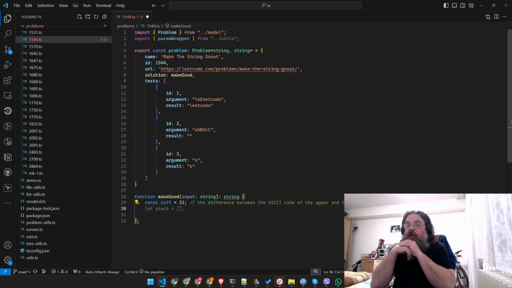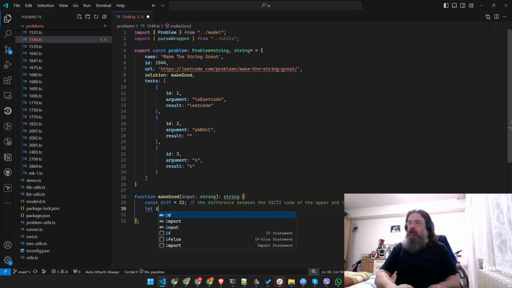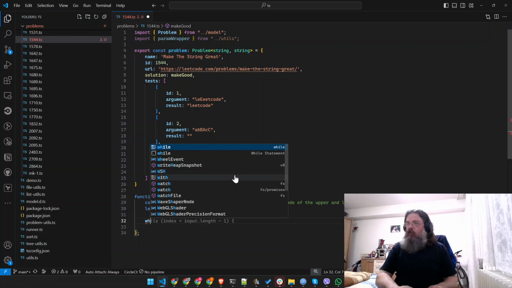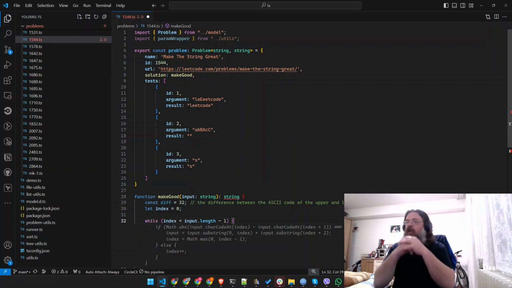And Copilot is right. I will want to have my letters basically separated. I will actually want to have an index. And we're gonna do a while loop. Something like this.